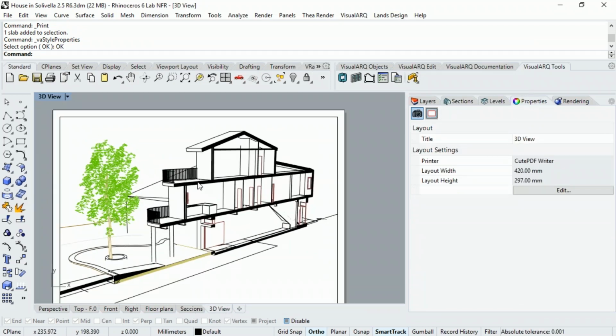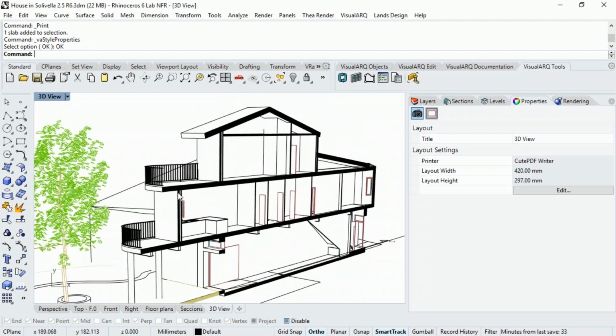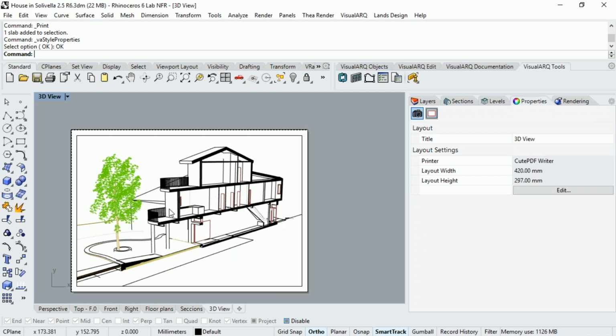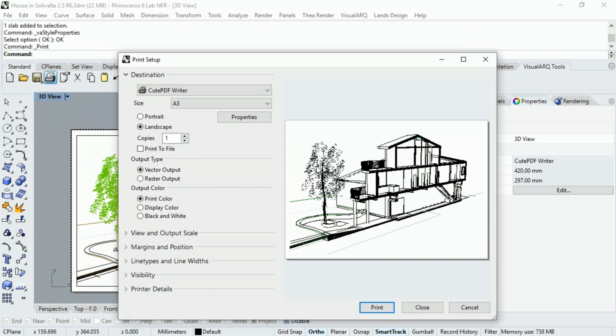Okay, if we take a closer look, we can see that all the slabs are taking this hatch pattern. Okay, so we will always have the latest version of the model in these page layouts, since they show the real model in section, in plan view, in 3D. So we can now just print this view as well. Okay, since we are using the hidden display mode inside, this is ready for printing to vector output.